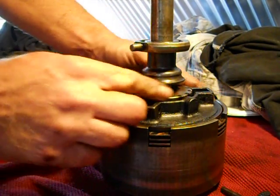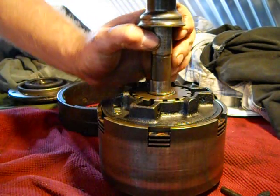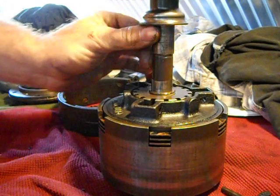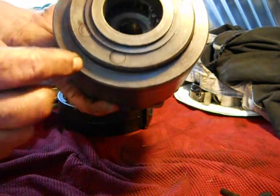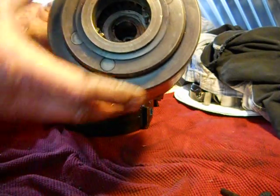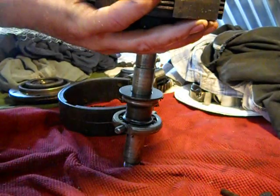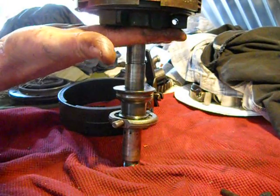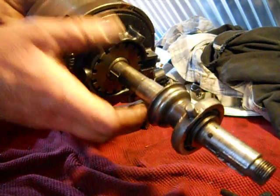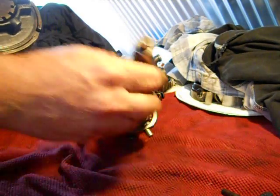At this point you can see this thing will spin freely. To get the tail shaft out — I've removed mine already. I had a machine shop do it. I offered them a dollar to press it out and they did. Basically you want to support it here and apply pressure to the end of the tail shaft, which would be flush to that propeller gear. They put it on a big machine, support it there, get a big press, and pop it out. Then there it is — the tail shaft comes out.